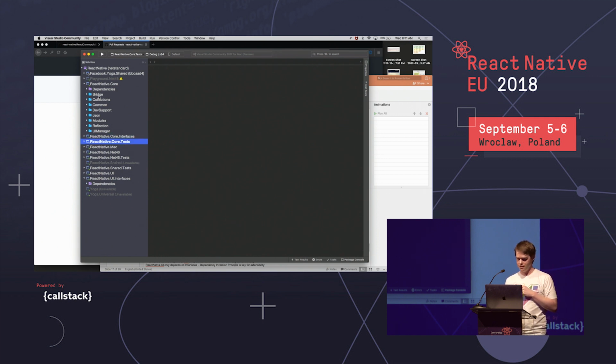And even more spiffy is that Core has tests. Brought over a whole bunch of tests that we wrote in React Native Windows as we were shipping the application at my previous employer and things like that. So that's pretty cool. There's a React Native Mac here. I wonder what that is.